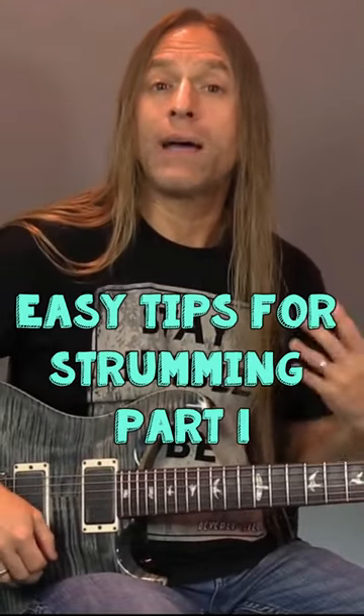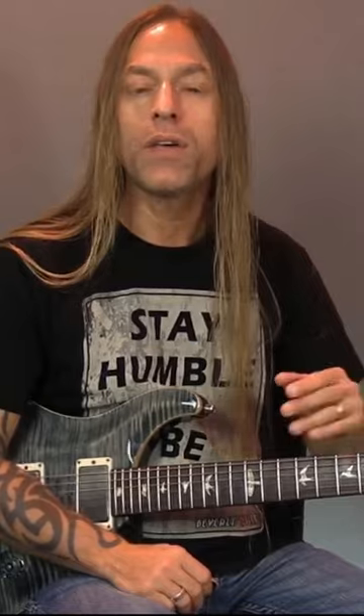What we're going to do now is talk about strumming. I'm a firm believer that when you practice these things, your chords and your strumming should be practiced independently to begin with, to learn how to feel those two things. Because chords are kind of logical — they're black and white. You're either doing D correctly or you're not, you're either playing G correctly or you're not, your fingers are in the right places or whatever. But strumming is more of a creative element, at least it should be.